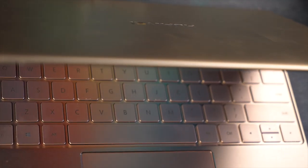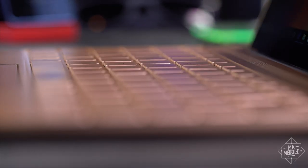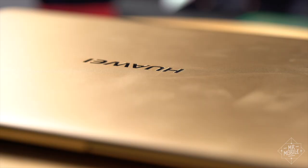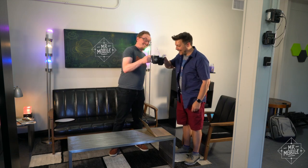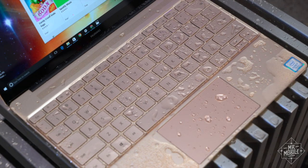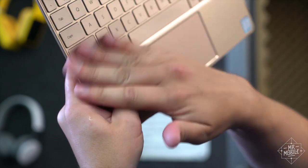Beneath the speaker bar is the full-size keyboard. I find my own experience diverging from some other reviewers who cite the 1.2 millimeter key travel as too shallow for them — I found it very comfortable to type on. My only complaint is how quickly the keys seemed to pick up dirt, a complaint which extends to the rest of the casing as well. I don't know if it's the gold paint job or what, but I'll deal with it in exchange for the keyboard's splash resistance. We spilled a little more seltzer on here than I really planned to, but true to Huawei's promise, after a quick dry off it was right as rain. This was actually the first time I've seen a spill on a laptop that didn't immediately kill it, so I was impressed.